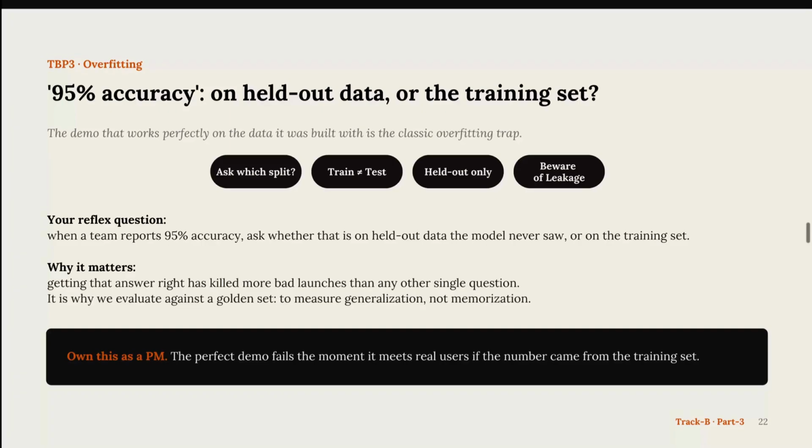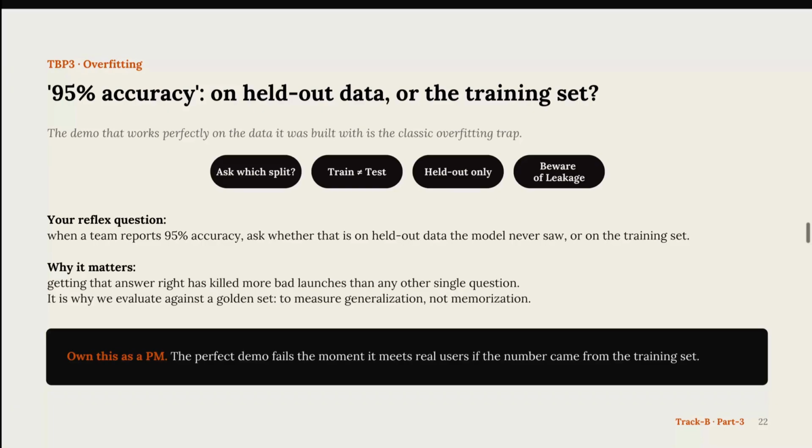And that's like the perfect demo. It will fail when it meets real users or real questions. And we never judge a model on the data it is trained on, because generalization is the goal. We need to evaluate it properly. We do the training, we do the evaluation or optimize the parameters and weights based on the validation set, and finally test it. We do the testing on a third set, which is the test set.